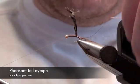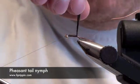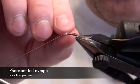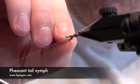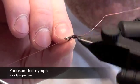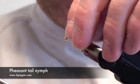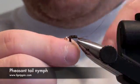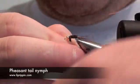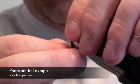Once we get the copper wire tied down, if you have a rotary vise, cut off about 2-3 inches or so. That's going to allow you to rotate this pheasant tail around without getting your wire all tangled up. We're just going to go around slow, making sure we cover up all the thread, probably about 3/4 of the way up, so we have enough room to give ourselves a nice looking thorax here. And then we're just going to tie our pheasant tail off.